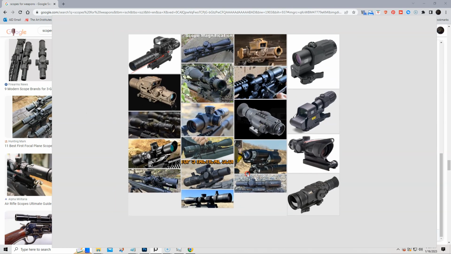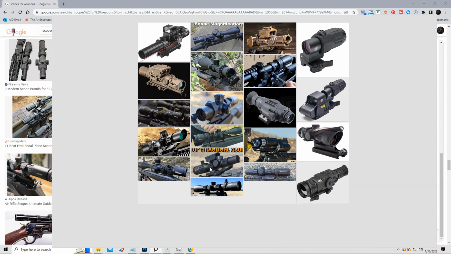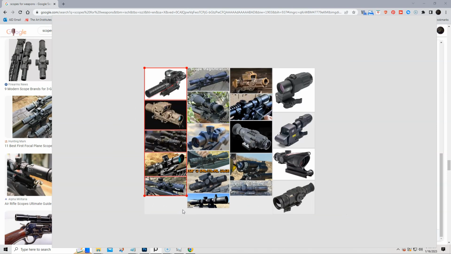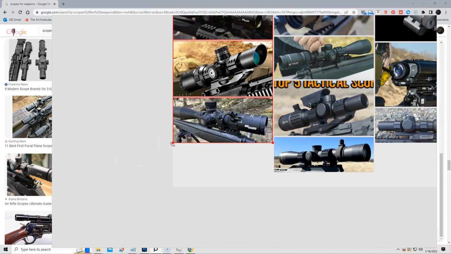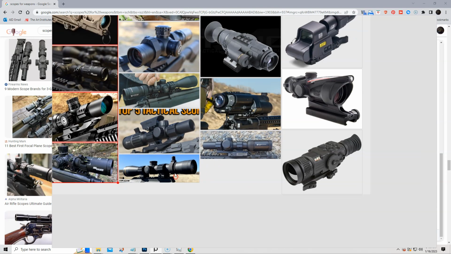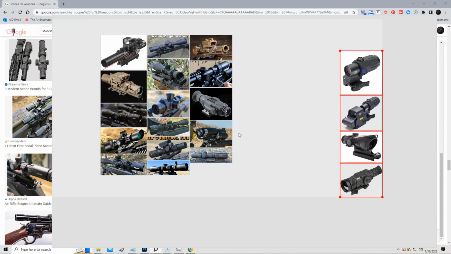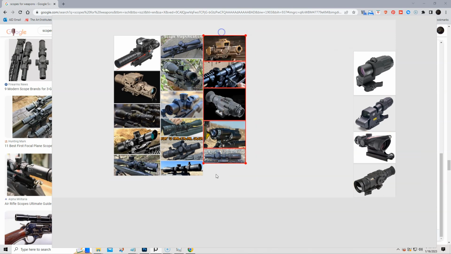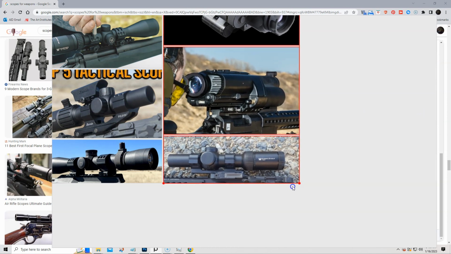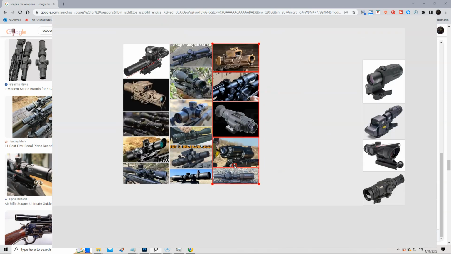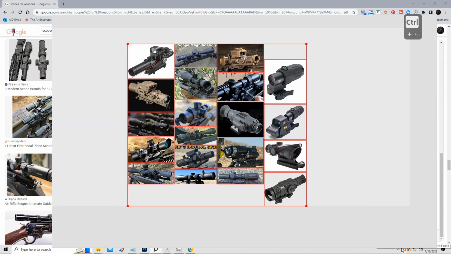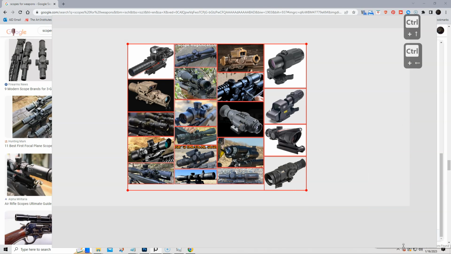Okay, so now this looks pretty good, but then I'm going to square this up. So I'm going to take these, I'm going to get a little close down here, and I'm going to pull that to the bottom line right there. Okay, I'm going to kind of slide these out of the way for right now. I'm going to come in and pick these, and now I'm going to pull that down so those line up. That's pretty good. It doesn't have to be perfect. Okay, so now I'll pick it all, Control left arrow, Control up arrow.